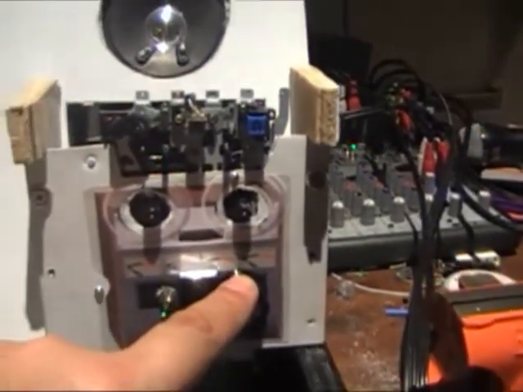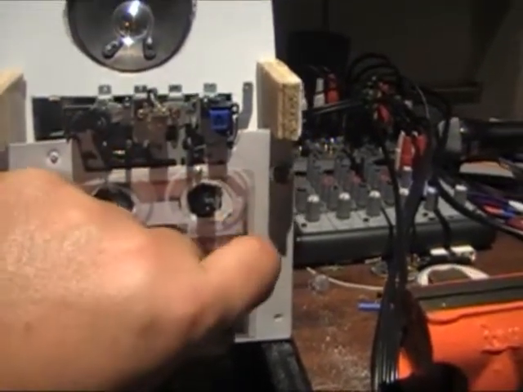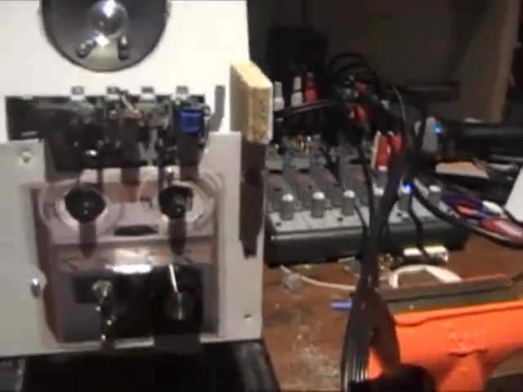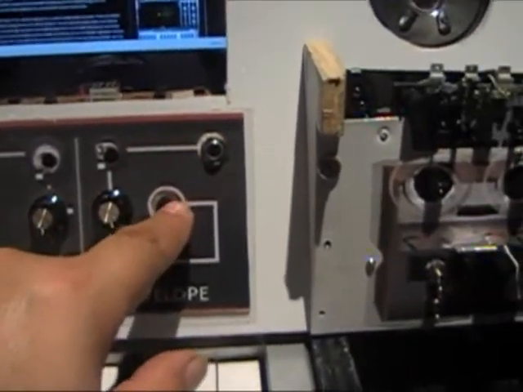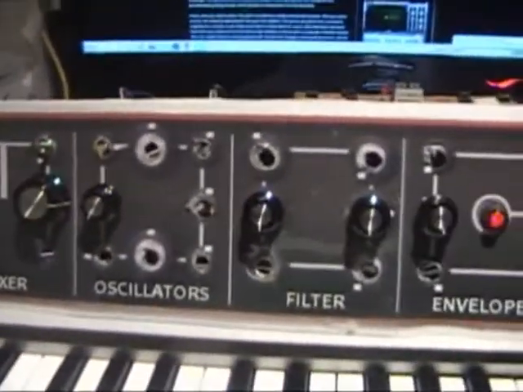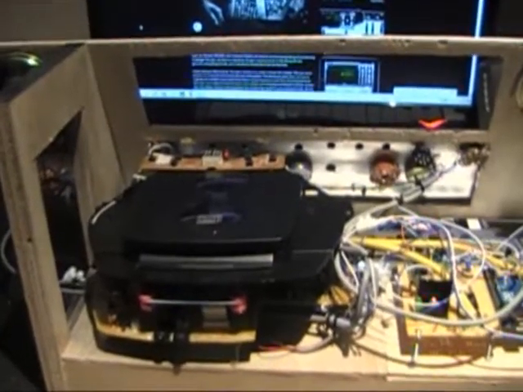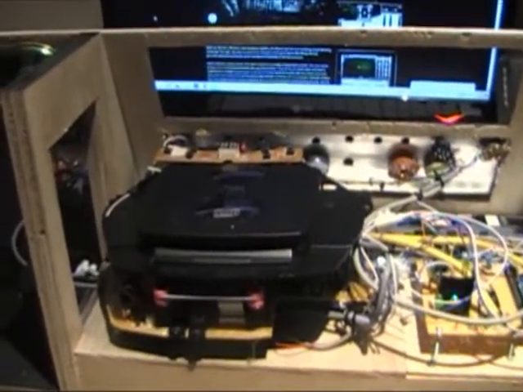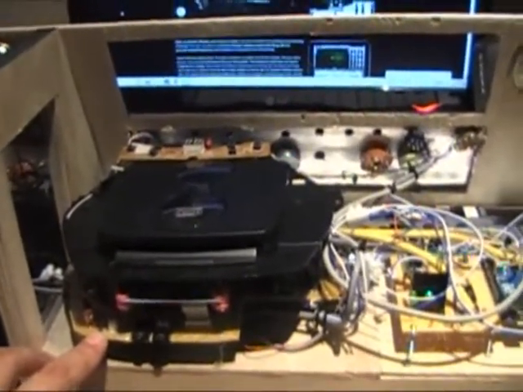The Google Doodle has 4 channels. Being a stereo tape deck, this only has 2 channels, and this is a channel selector. I just select which heads you want to select. We have the power on button, not plugged in at the moment. Headphones, the volume control, the speakers from the original boombox have been mounted up here. The CD and main circuit board of the boombox I've mounted here inside the case.